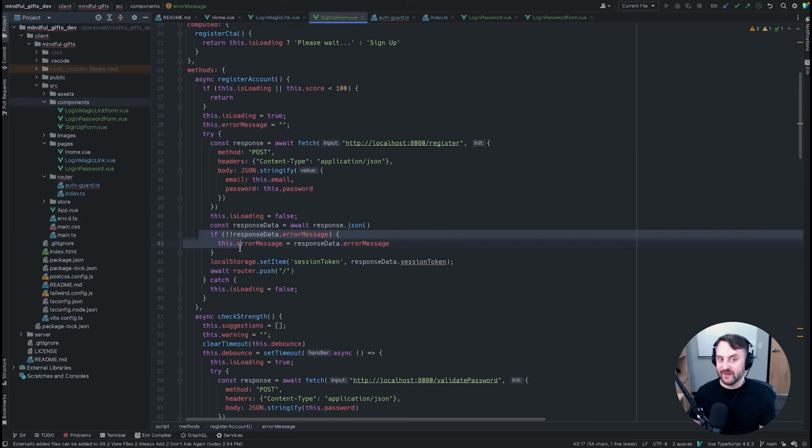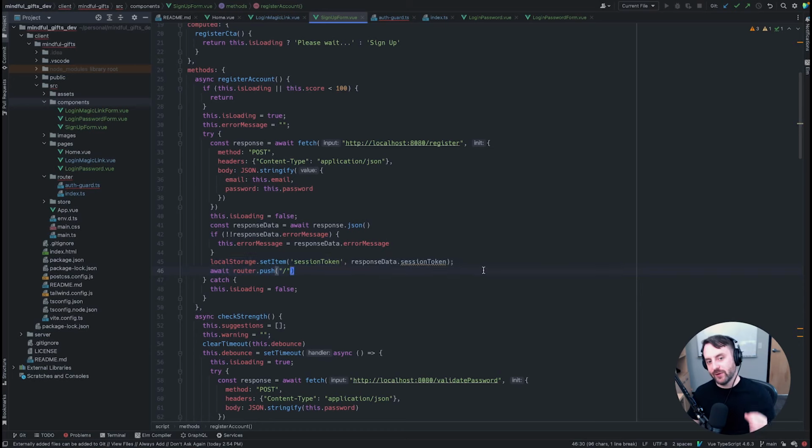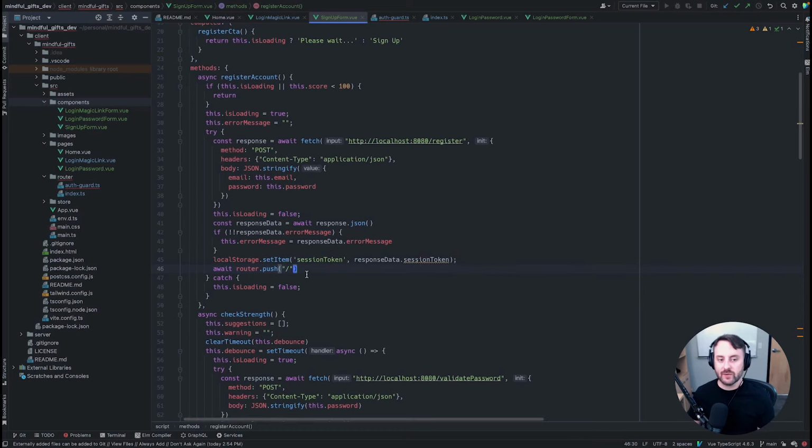If there are any error messages, we set them here. And finally, we set the session token that we get back on a successful response to session token in local storage and push to our root URL, at which case, again, our auth guard takes over and should find that session token in local storage.